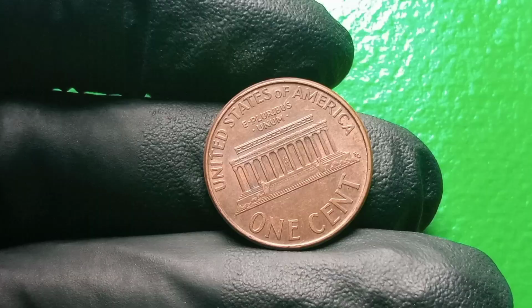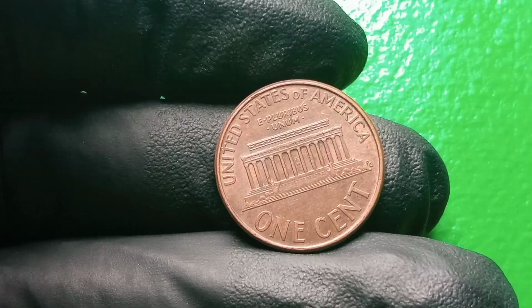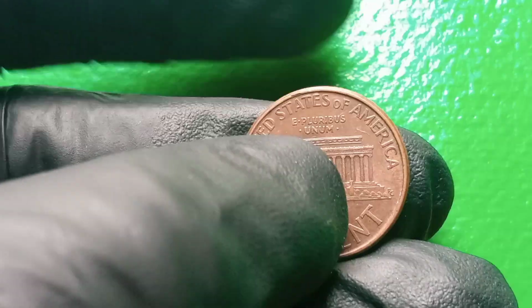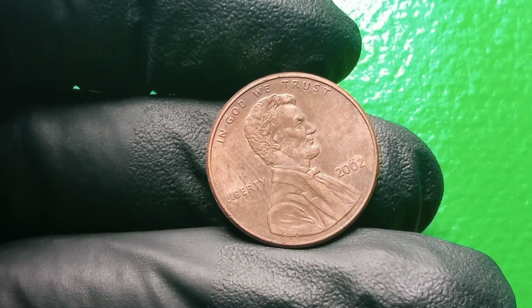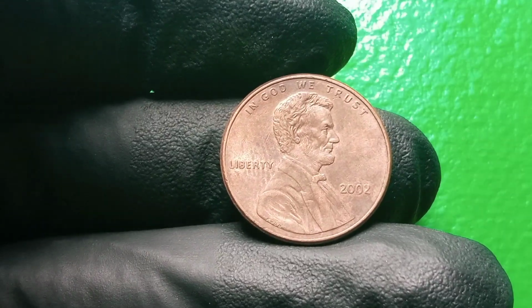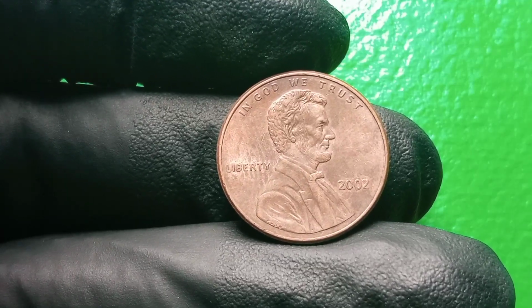And to better appreciate the story, let us also consider how grading and authentication play into value, because not every flawed coin is valuable, and sometimes damage after minting is mistaken for an error. So professional grading services are essential to authenticate true mint errors, and once graded and certified, a 2002 cent with genuine doubling or wrong planchet attributes can confidently enter the marketplace, where its multi-million-dollar valuation is justified.